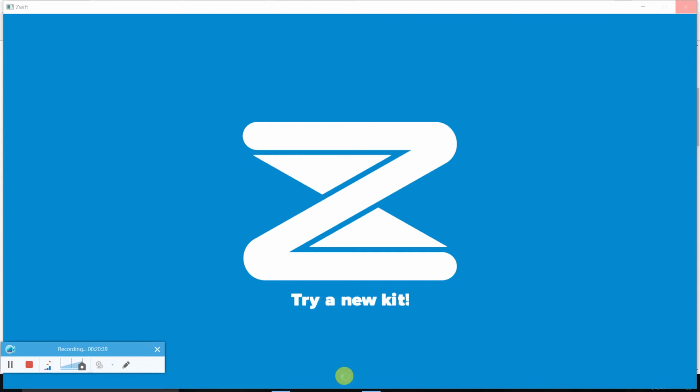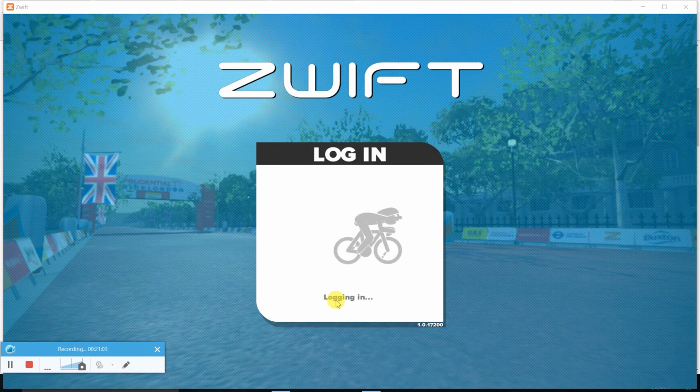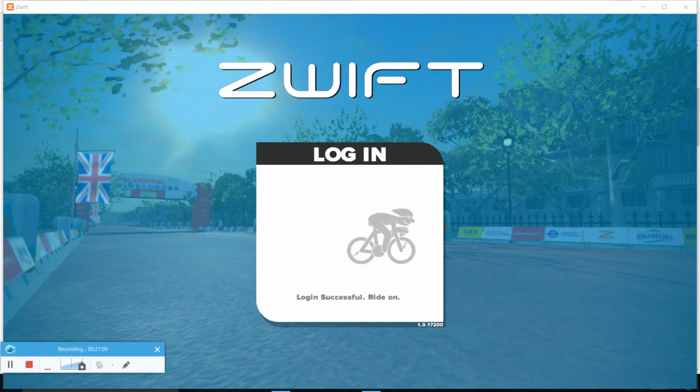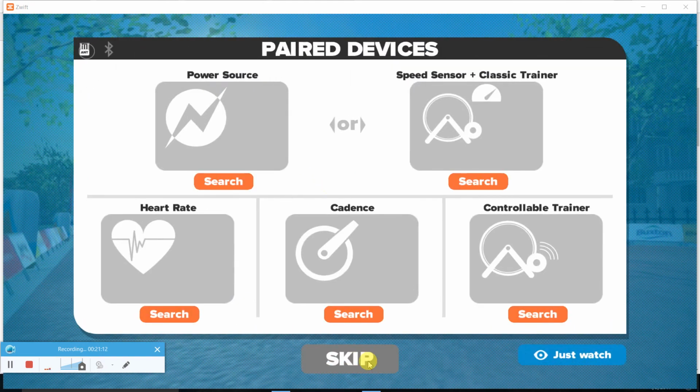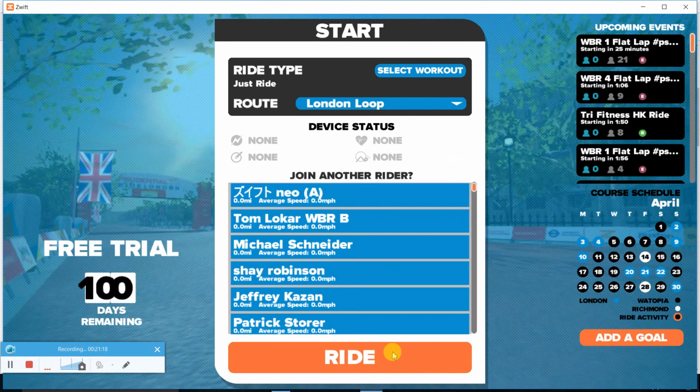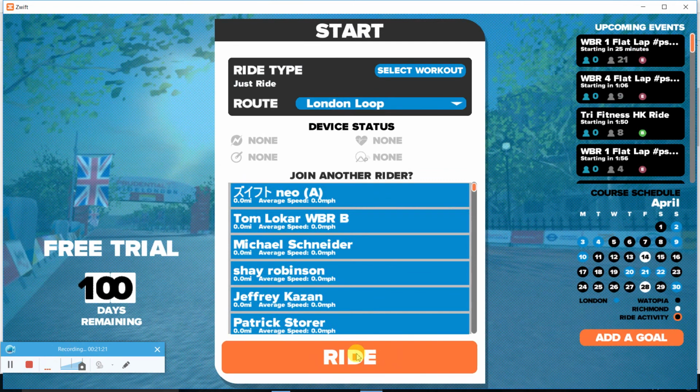Just load in here. And then when you're on your phone app, you can actually join the... it's just loading. Okay, let's do skip. Okay, so in the settings, I should have just continued to ride here.